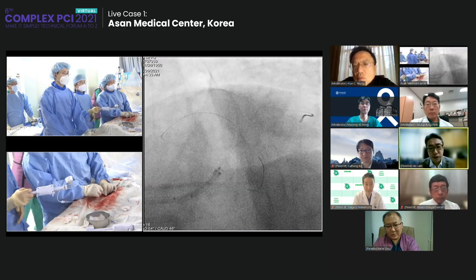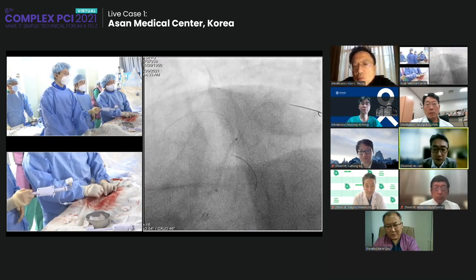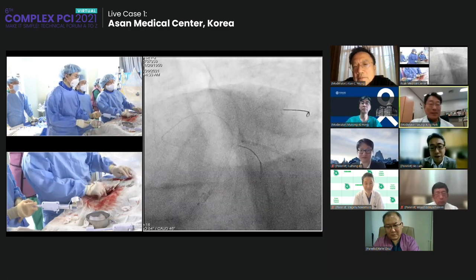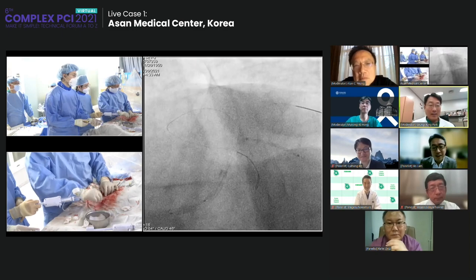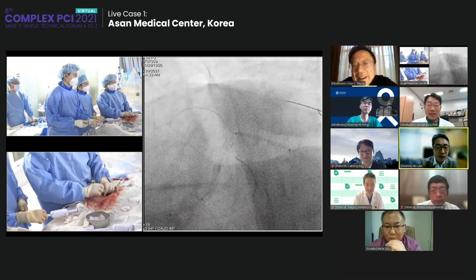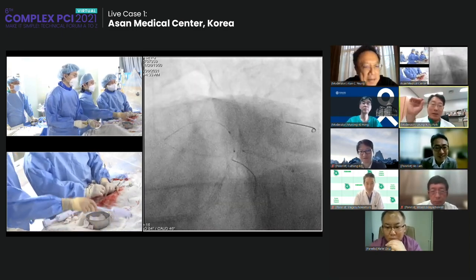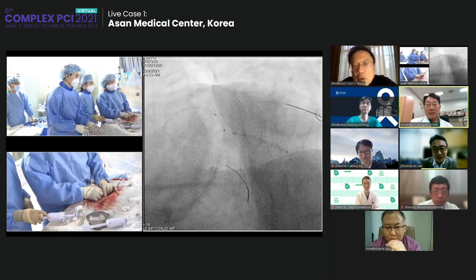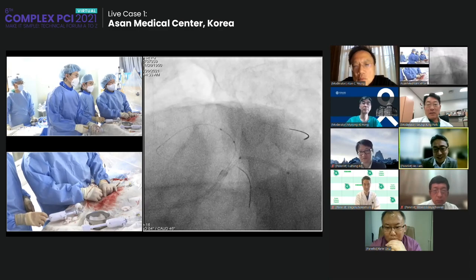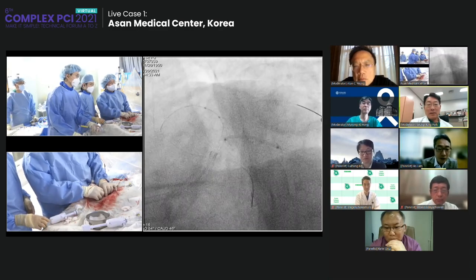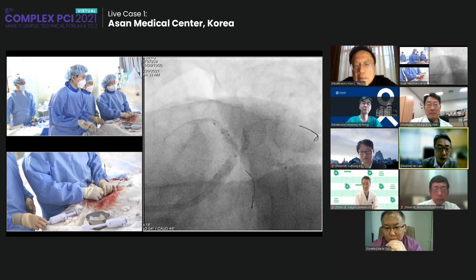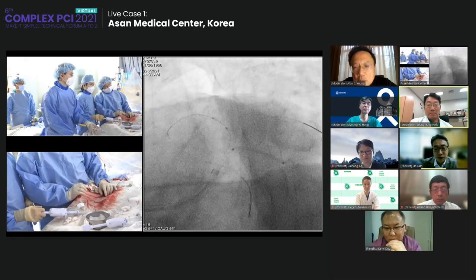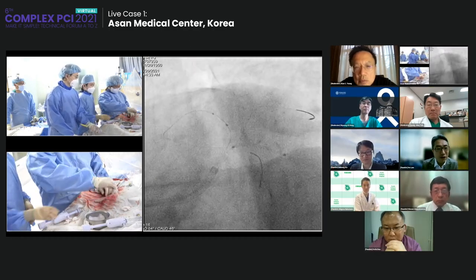I can have some suggestion. Because it is very difficult to deliver, I am really concerned about the acute angulation and the very tight stenosis. Maybe Dr. An's view is very good. One or two options is to remove the protection wire of the OM, because sometimes it will hinder the delivery. But now it seems very good.